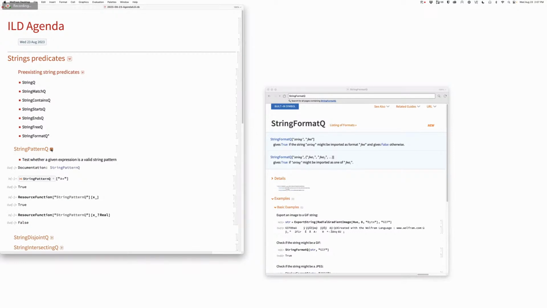StringPatternQ is actually a function that has been implemented about 6 different times in different private contexts in the system. It's primarily useful because there's a bunch of different things that can be string formats. We can't just test head and say, is it a string or is it a pattern? It might also be a regular expression or some combination thereof. But you can't always just put a regular expression in places where you put a string pattern.